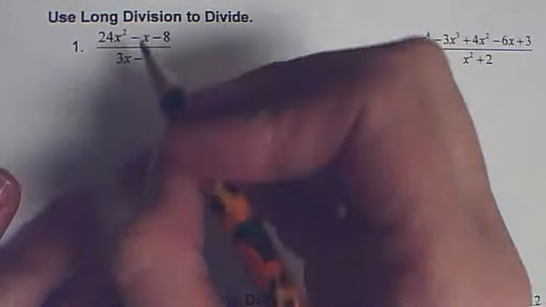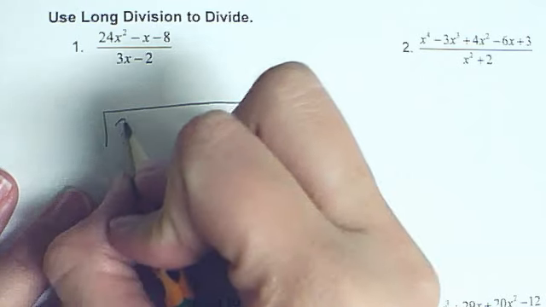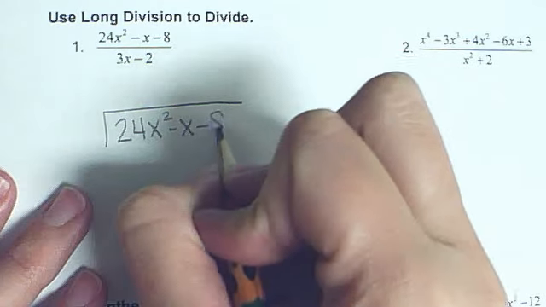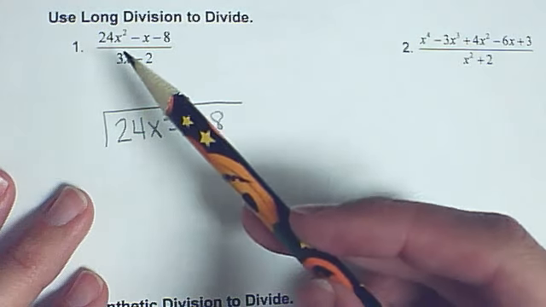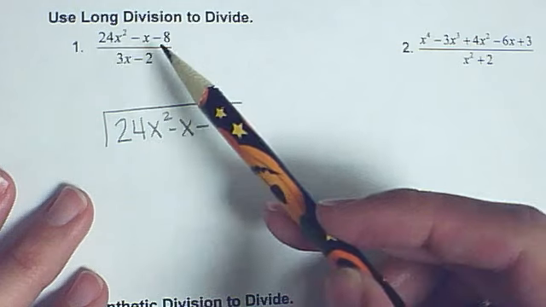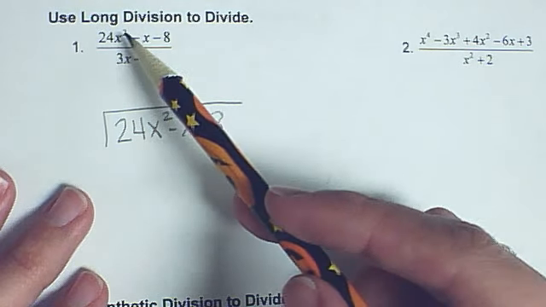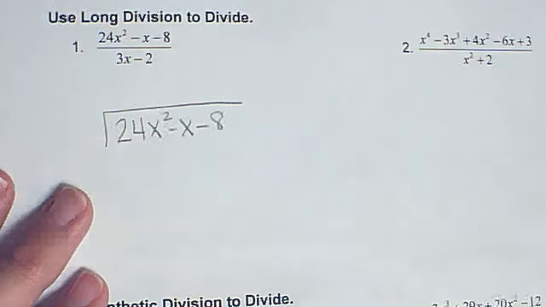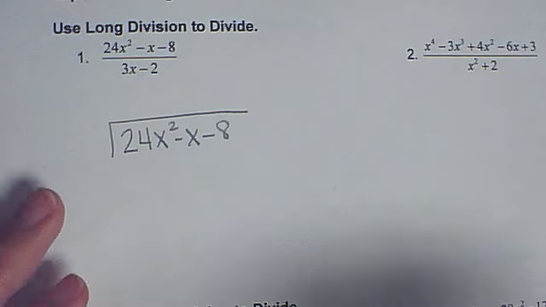For long division, you're going to take the top and put that under your division bar, which is 24x squared minus x minus 8. It'll be important that you make sure that these terms go in order from greatest power to least and that there are not any missing. For example, if this was x to the third and then x, there would be a squared term missing and you would want to add in a 0x squared as a placeholder. In this one, that's not an issue.